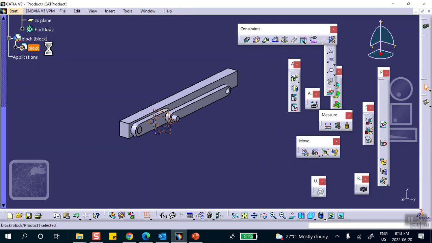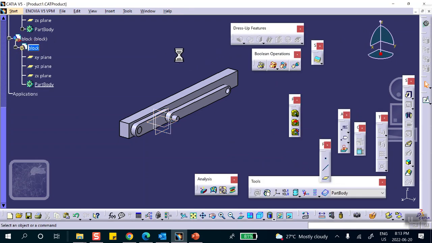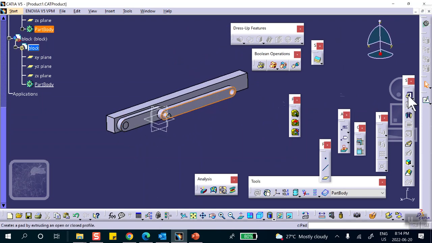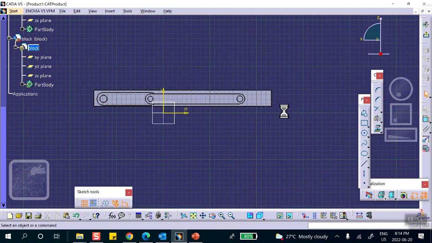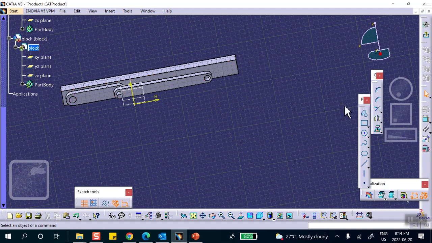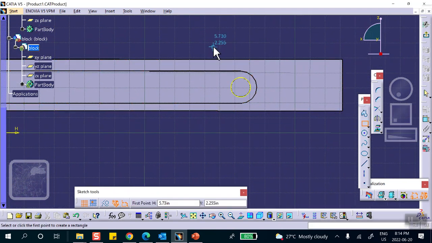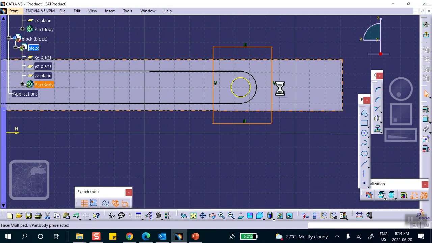So double click on the block. That'll put us in part design. On a convenient plane, this is convenient to me. I'm going to sketch, or maybe, I'm not sure. It really doesn't matter. Okay, that's fine. Sketch, project that circle. Okay, normal view. Let's do the rest of the block. So I'm just going to make a rectangle here. Okay, and because I want this thing to be a pin and this thing to be a pad, I can do a multi-pad. Exit.